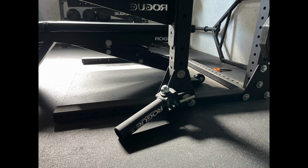I haven't ever had a Landmine attachment at the gym. I've always used a makeshift way that's always worked fine. But for Black Friday, Rogue was offering their Landmines at a discount, and I decided that it was a good time to purchase them. So I bought 2 Landmines for the gym. I do have Monster Lite racks at the gym with the 5/8 inch holes, and I don't like investing a lot of money into attachments for the smaller gauge holes, just because I will be upgrading that at some point to 1-inch holes, and so I don't want to invest a lot of money into an ecosystem that I'm not going to be in for the long term.